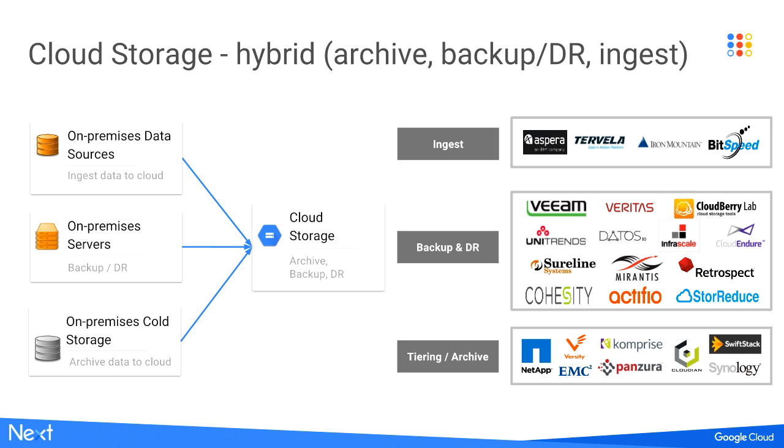Another use case we see is just doing backup and DR. So typically, you might be using an application like Veritas or StorageCraft. It's an application that you're already familiar with. Cloudberry is something for the SMB market. It's an application that you're already familiar with, and under the covers, that will store data into something like Google Cloud Storage as the object store.